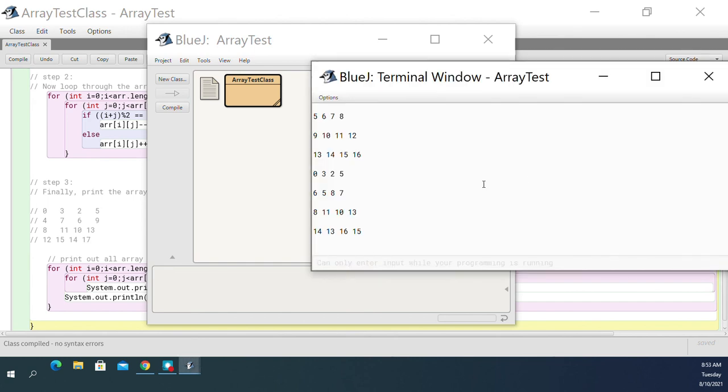Okay, right here. This is the previous output, and this is the latest output. The latest output is 0325, and that's exactly what we are looking for. We're expecting 0325, then 4769 for the second one, and then 8, 11, 10, 13 is right, and then 14, 12, 15, 14, 17, 8 is not quite right.